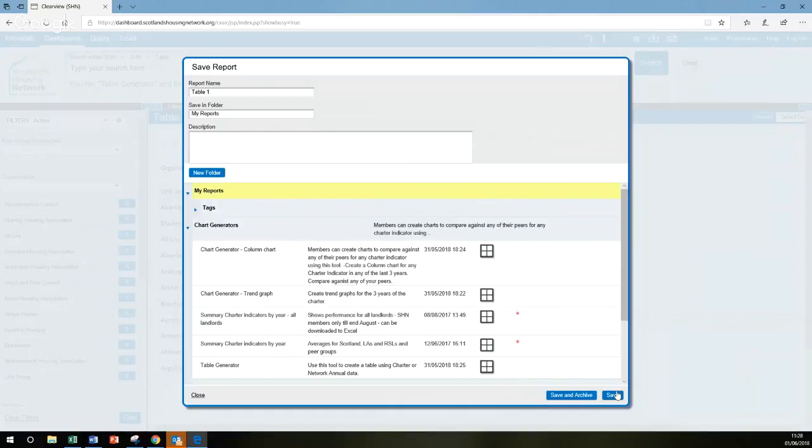So for example, if I click Save and Archive, you'll only ever see the results that we have just now. If you click Save, the table that you save, when you load it up again, will include any data that we receive in the meantime, and will include any corrections that might happen over the summer. So we always suggest you click Save unless you have a specific reason you want to capture a snapshot of the data at the time.